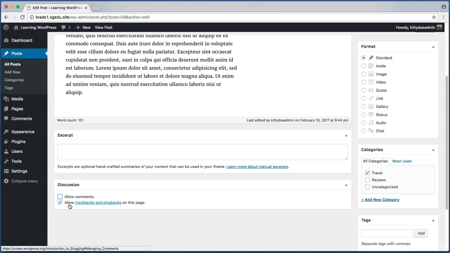Now, you're free to leave that enabled, but 100% of the time I uncheck this box. I never leave trackbacks and pingbacks enabled on my websites because personally they seem tacky, they seem spammy, because I have no control over who's going to link to content on my website, and I don't want to list a bunch of random references on my posts. Anyways, the key point here is that we're unchecking the Allow Comments box.